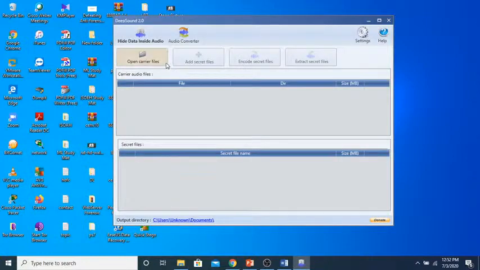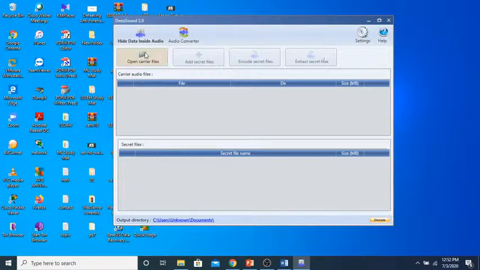Now, first we need to open the carrier file. Then you can add the secret file to hide any secret messages inside the audio, or if something is hidden inside that particular carrier audio file, then you can also extract the secret file.